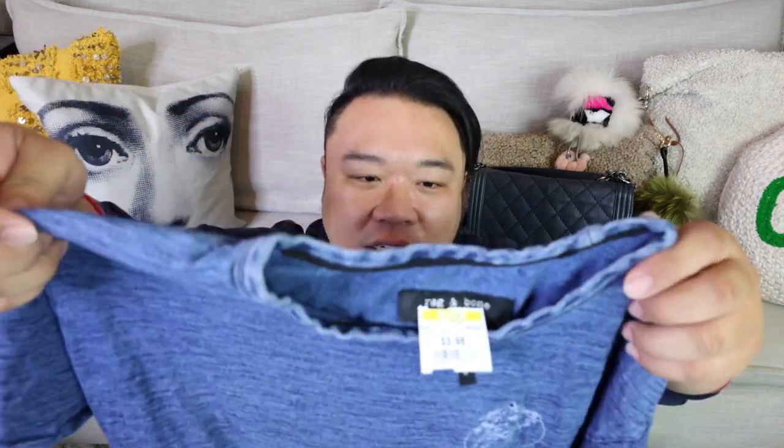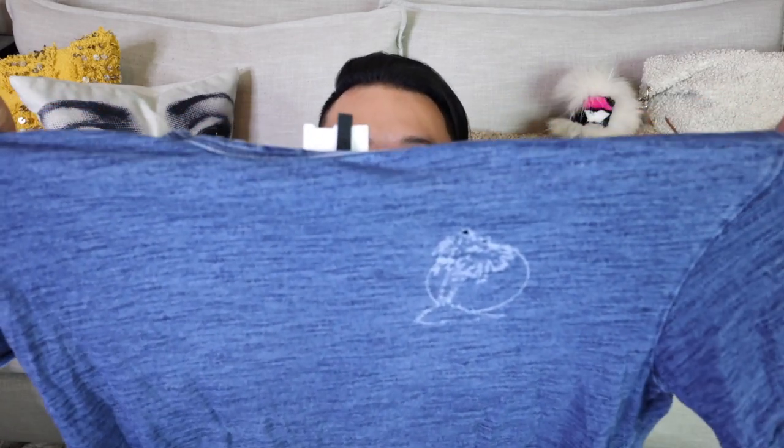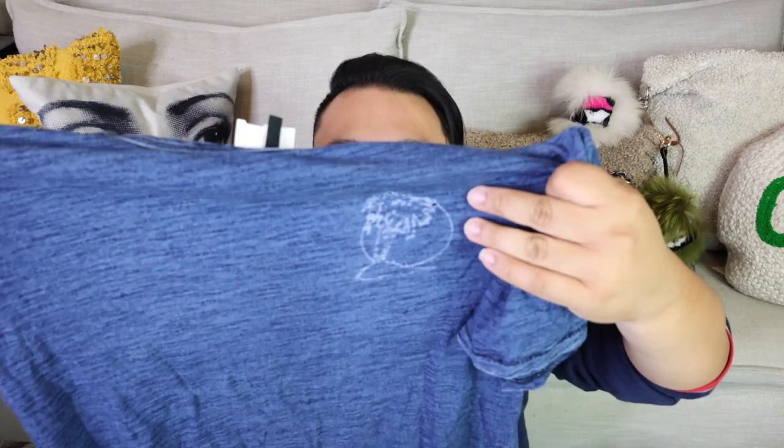I guess I'm showing you guys all the clothes first. I picked up this Rag and Bone — it's almost like a chambray style fabric, but I think it's just an indigo dyed t-shirt in this cool style. It has some cool aesthetic holes right there in the shirt. Beautiful blue color — I actually really like this tone. Hopefully this shirt will fit me. Looks like maybe it's a little small. We shall see!